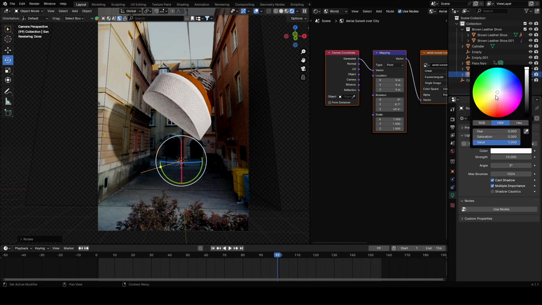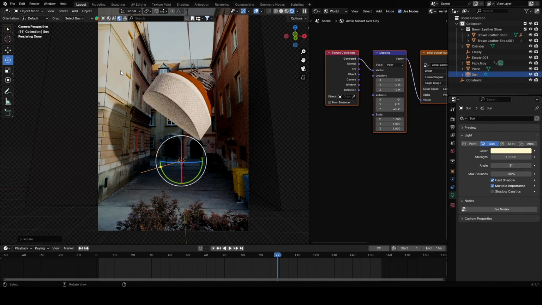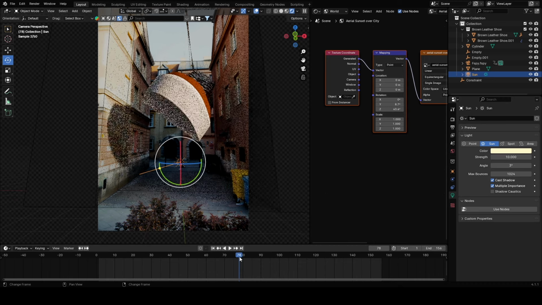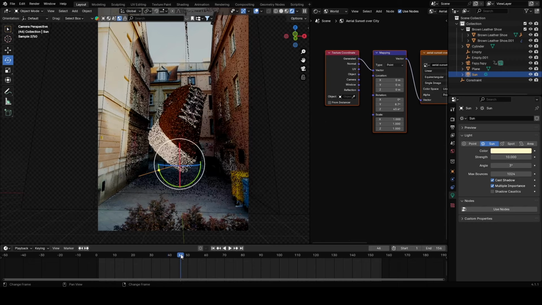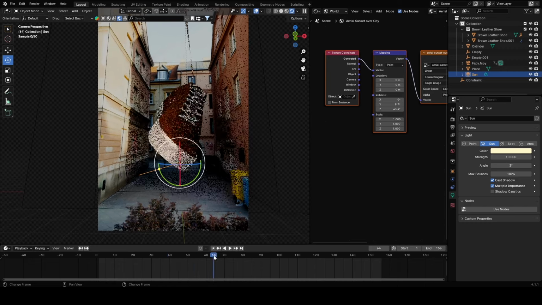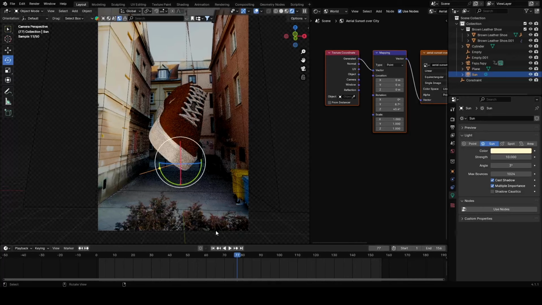And also adjust a little bit. Then just put some color to it so that we can have the same sun color as the footage here as well. So that's pretty much it. We have a source there, and we have everything, the shadows there.